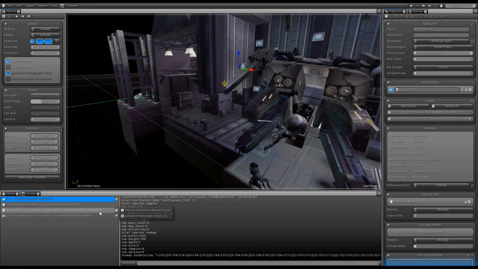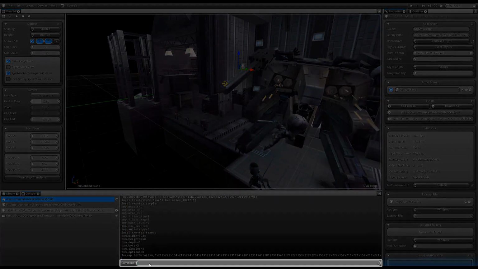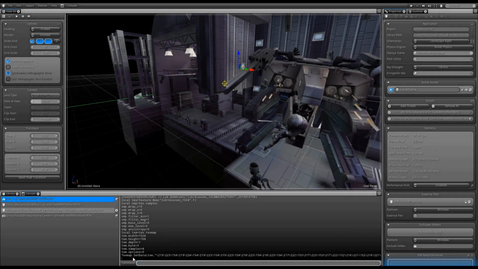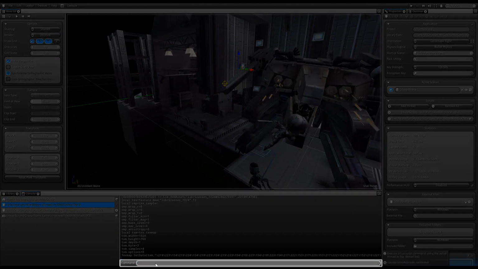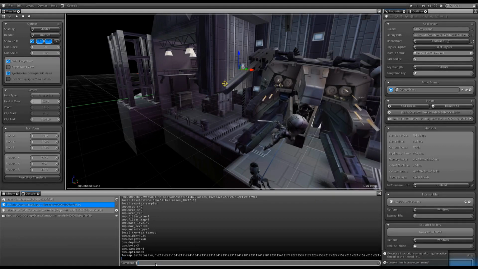The lower section of the console can be used to send manual commands to a specific thread. That thread is determined from its selection state in the thread list. And if remote devices are connected, the command prompt can also be used to manually send commands to each device. A similar mechanism is used internally by the debugger and the profiler to communicate with the remote clients. Take note that since all commands are deferred, the console is also a great learning tool.